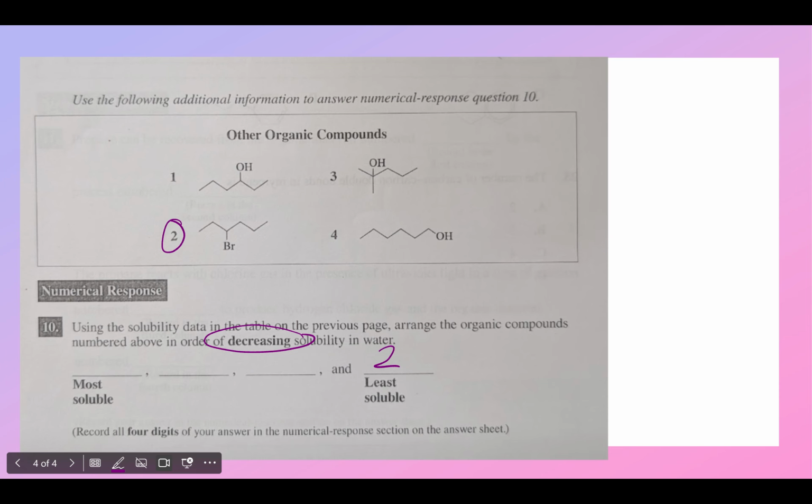Now, what we saw from our chart was that the longer chain, so like this one here, had a higher boiling point than the other ones. So this one I would put in the 4th position because it has the highest boiling point, so it would take longer to dissolve in water. Then the next one would be this one here, and the most soluble would be this last one, which has that OH group and a branch. So I'm starting with 3, then I have 1, then 4, then 2.